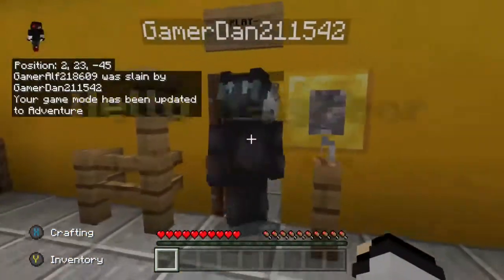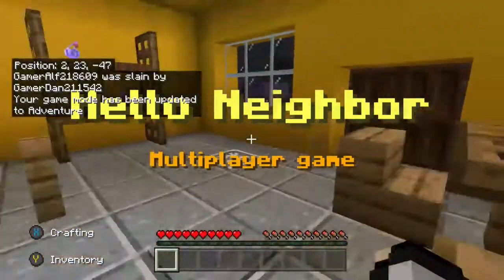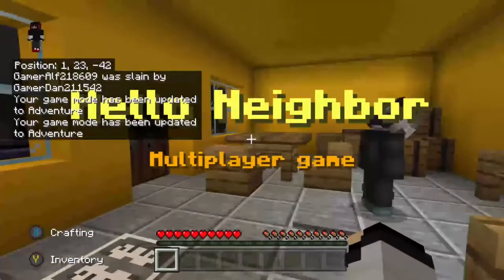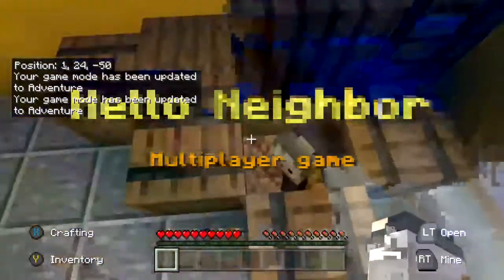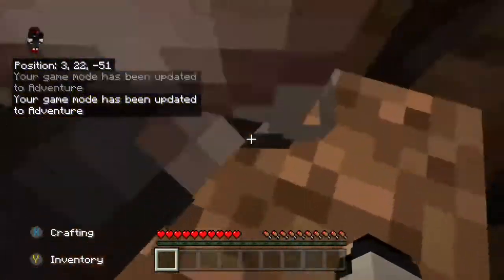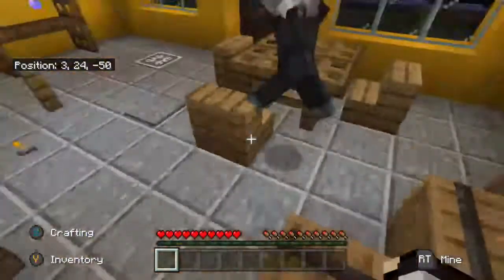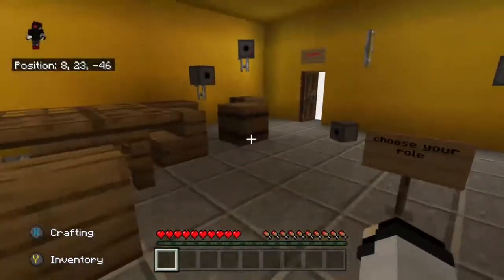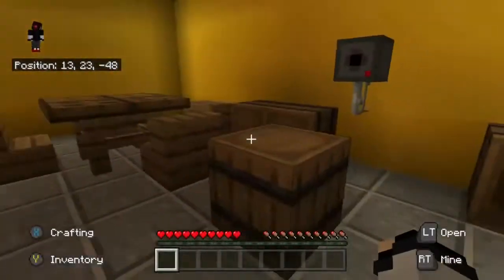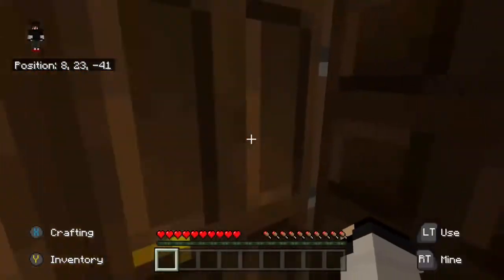Okay, wait a sec. Wait, don't choose yet. Let's explore. Okay, I'm gonna look over here. What's this? Wait, you can hide in there? Wait a sec. This is where you made magic. Oh, that's a hole. Okay, what's this? Oh, that's sick. There's security cameras. Oh, this is like the cupboards you hide in.